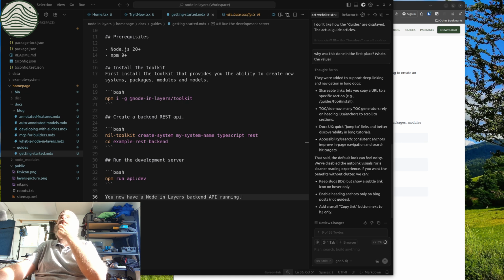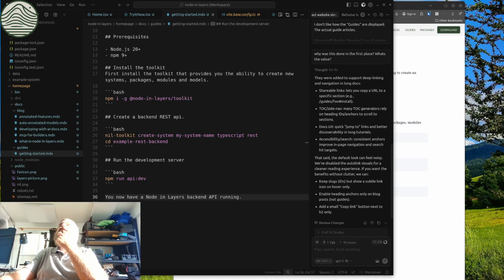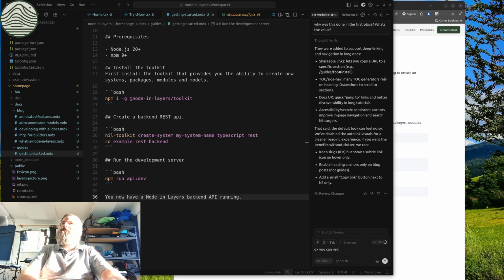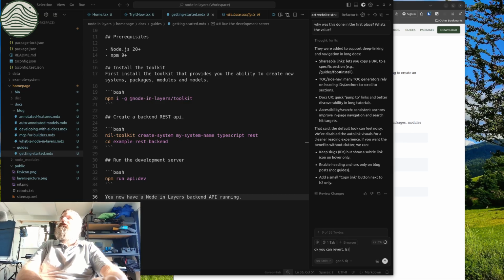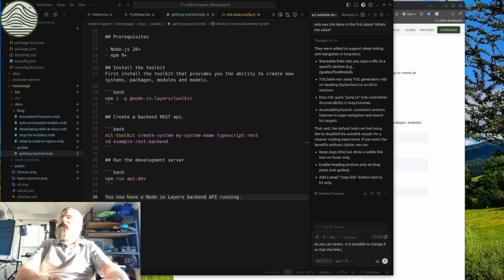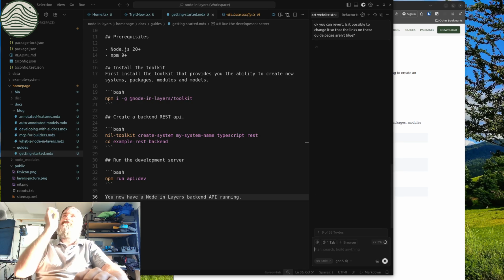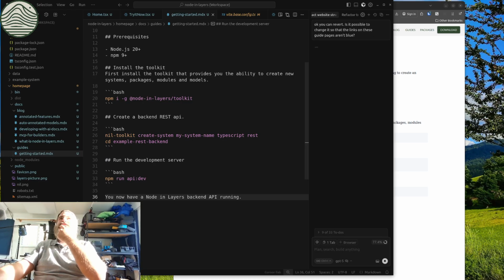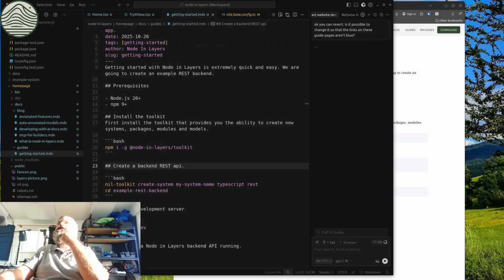Oh. So the links on these guide pages aren't blue. I see. Deep linking. That actually makes sense.